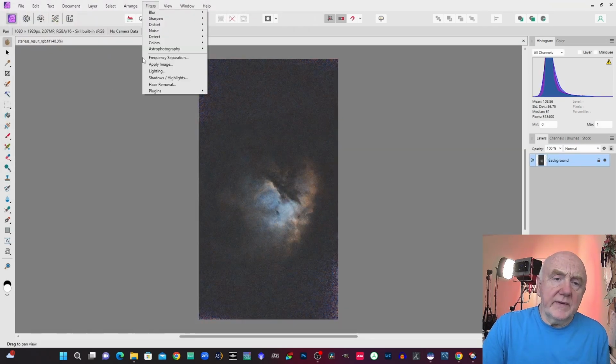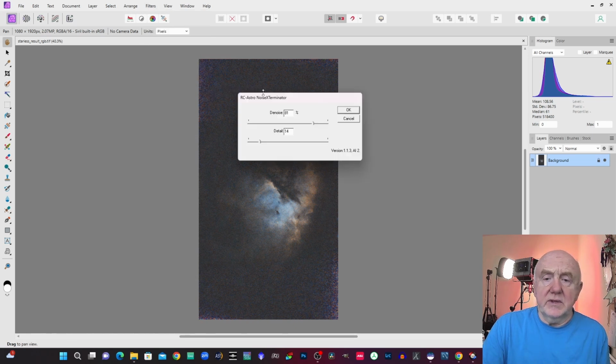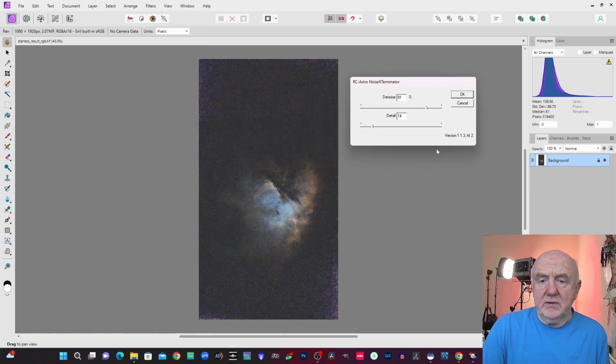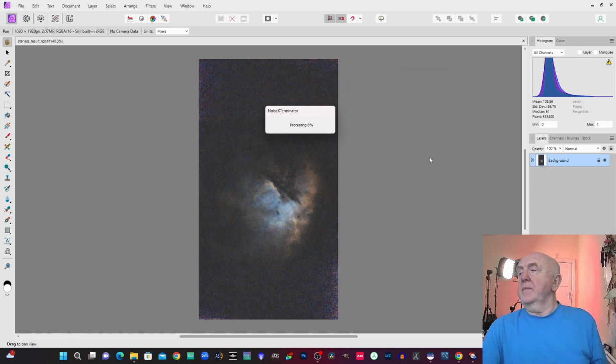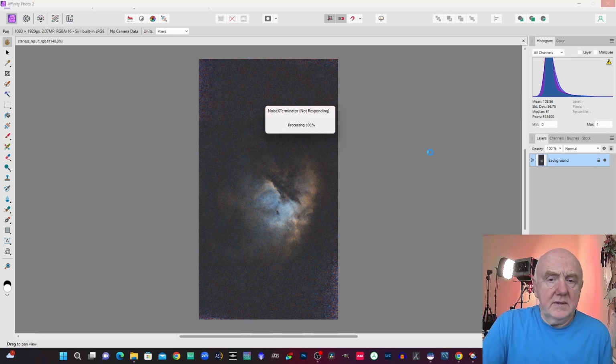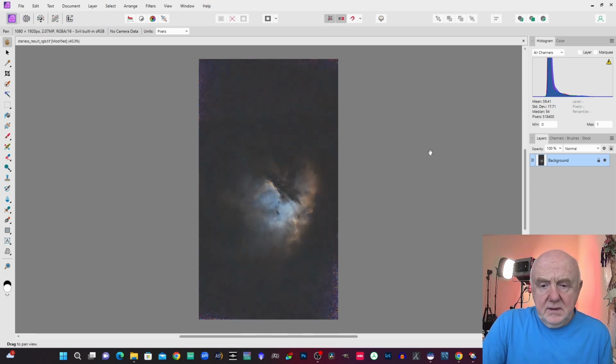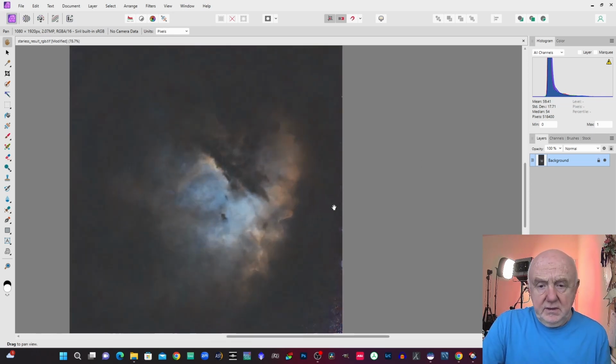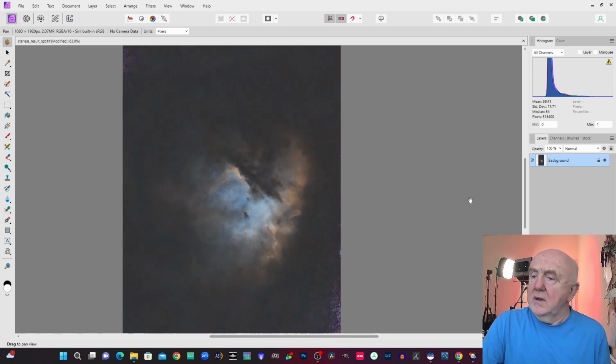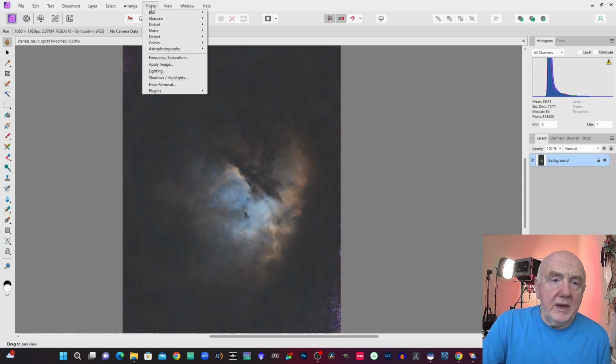And then we're going to go to filters, plugins, OSC Astro noise exterminator, and just try and exterminate a bit of noise. Yeah, that's pretty nice. While we're here, because there's some good tools here, I'm actually going to like this program quite a lot as I use it more.